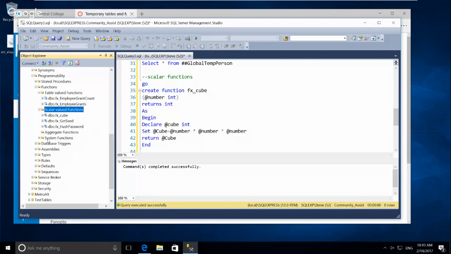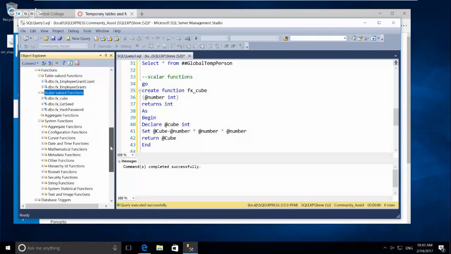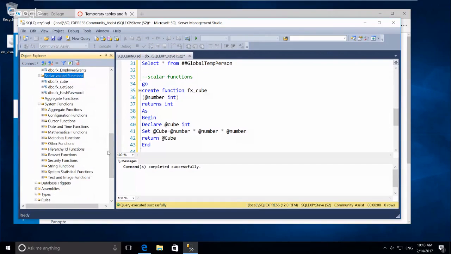We aren't making any. If you look under system functions, I think I showed you that before, there are hundreds of pre-built functions. So before you go around making a function, you should probably see if one exists, because they've written a lot of them. This is really good for things that are particular to a database.